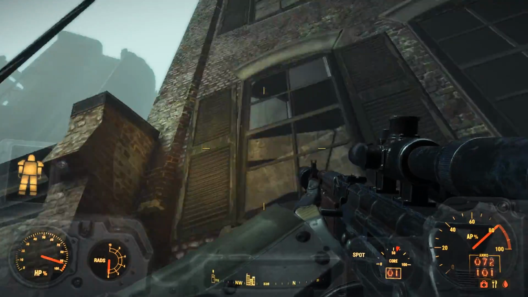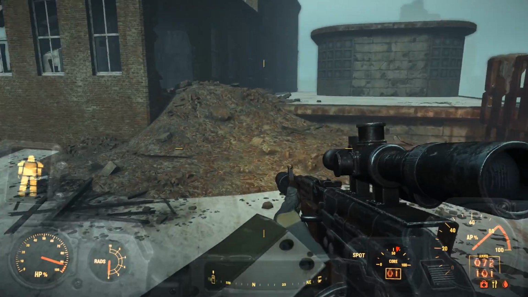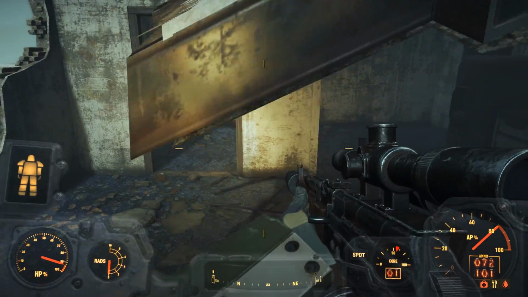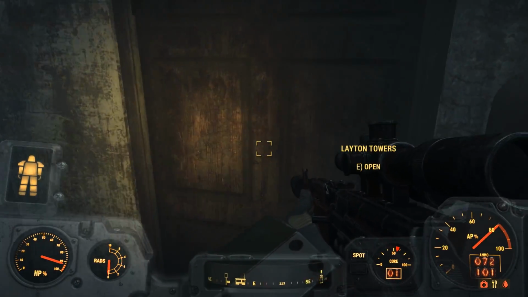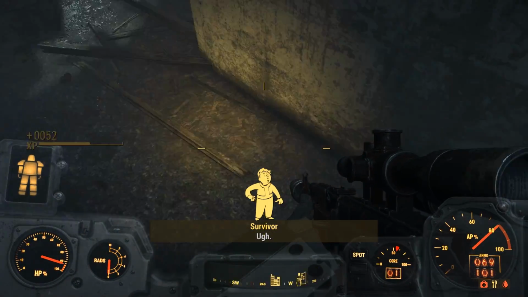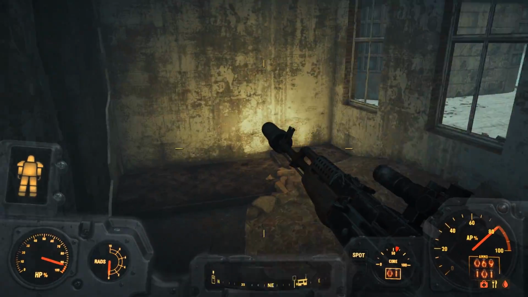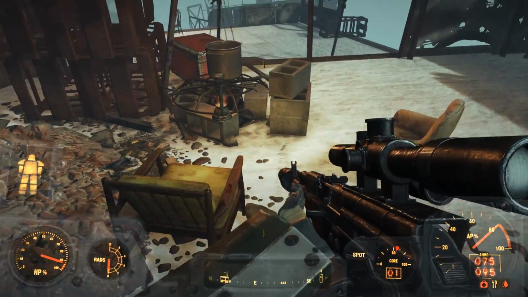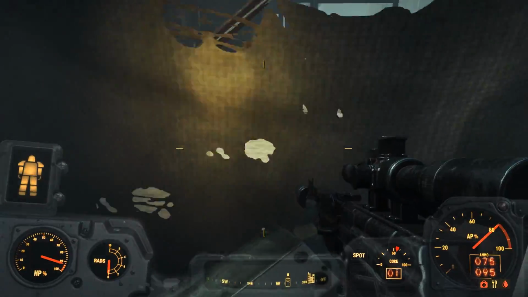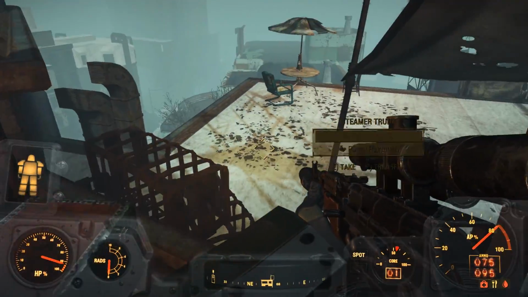I think we already got this guy. It's on top over here. Maybe not, though. We'll see. Nope, we didn't get him yet. Did he sleep through that, I guess? We got here just some money. I'll take it. And that's pretty much it.